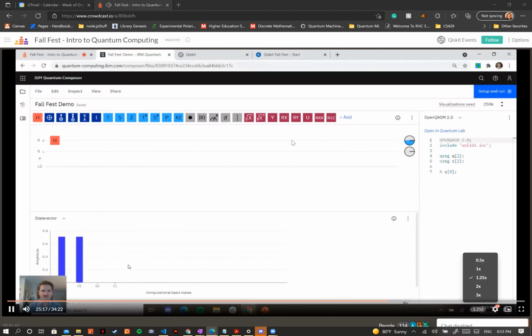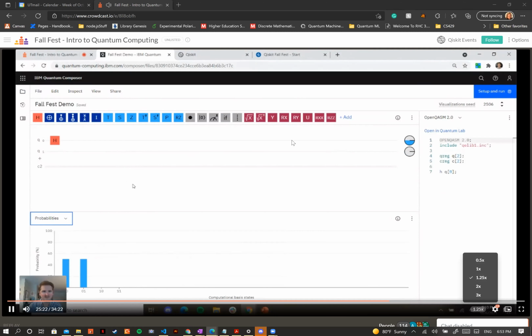Now you notice at the bottom of the screen here, our state vectors changed. And I'm actually going to look at our probabilities instead. That might make a little bit more sense for right now. So without anything on our quantum circuit, our probability to measure 0, 0 is 100%. So the probability that we would measure the state 0, 0 after we run the circuit is 100% because we haven't done anything to either of these qubits yet. Qubits start in their ground state as a 0. So if we don't do anything, we're going to measure 0, 0.